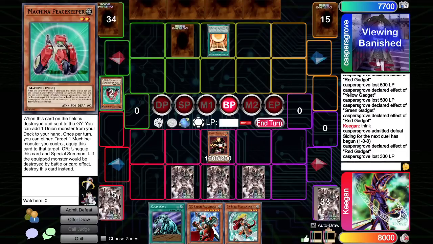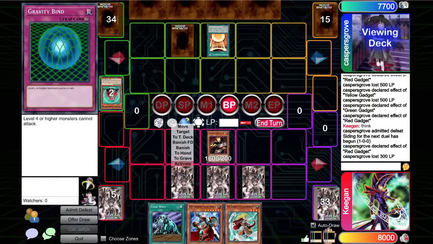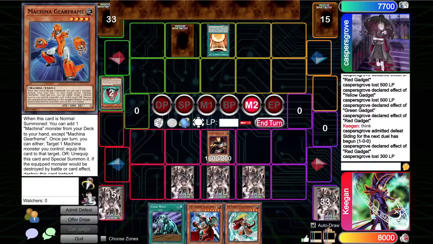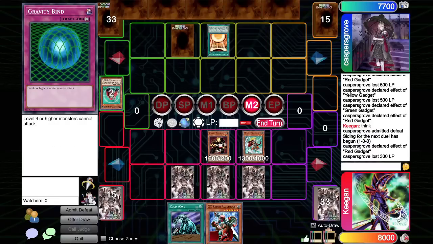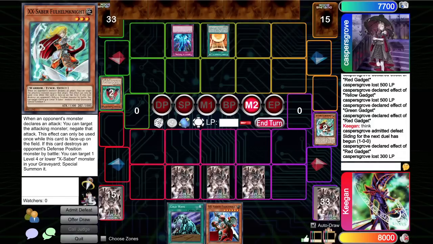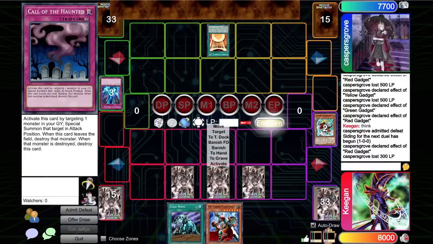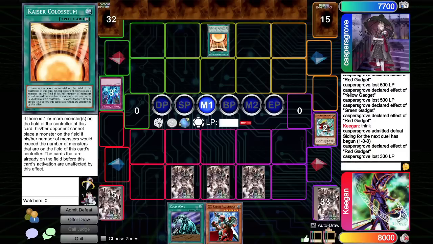Well, they're going to be able to search for Gear Frame, which is kind of good, I guess. I don't really know. Main phase 2, all normal. Full Helm Knight. They have Torrential again. Wow. Okay. Well, that kind of sucks. But not that badly, right? Peacekeeper's gone, so Gravity Bind should be pretty good here.